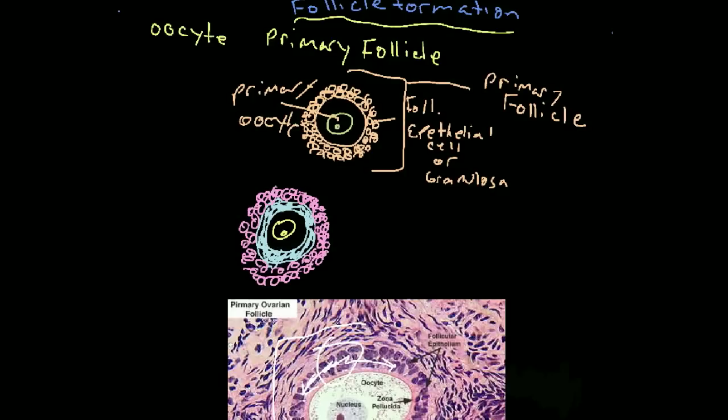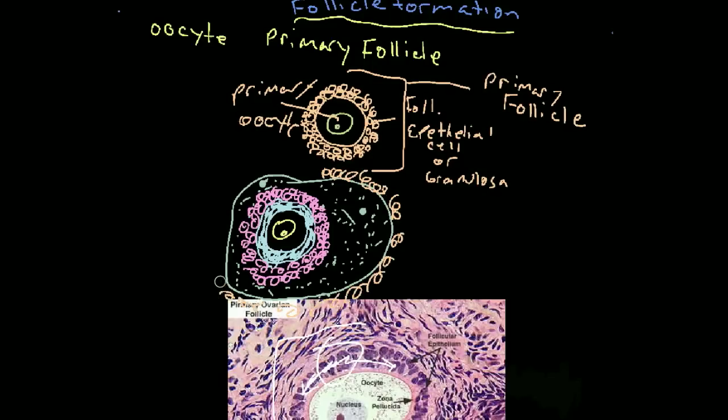The biggest key thing to notice on the secondary oocyte or secondary follicle versus the primary is going to be the antrum, which I'm getting ready to draw right now. It's almost kind of like this half-moon-looking thing. And it's pretty ominous, so it's kind of hard to miss. It'll look maybe something like that. It'll almost look like somebody just took and put in all these dots like this all around it. It's not like a real solid color when you're looking at it under a microscope. So it'll have kind of these dots in there like that. And then on the outside of that is going to be this follicular epithelial tissue.